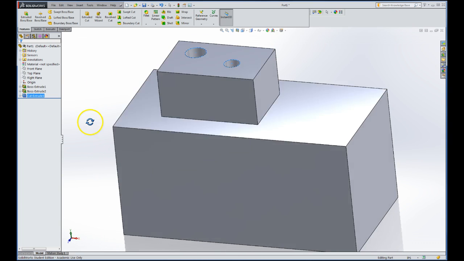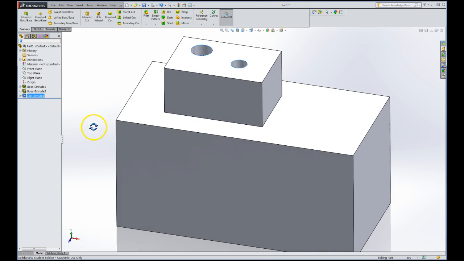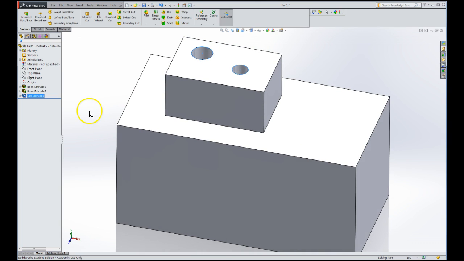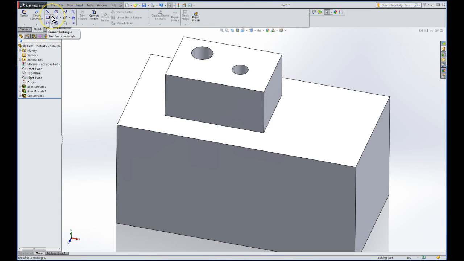Okay, so that's a little practice with using extruded boss base and extruded cut, simply to understand how the operations work. Some of the main points to pay attention to are, remember, we start with the three-dimensional operation, then it will ask you to define a plane to work with. Then it will kick you into the sketch menu where you will do your sketching on that surface.